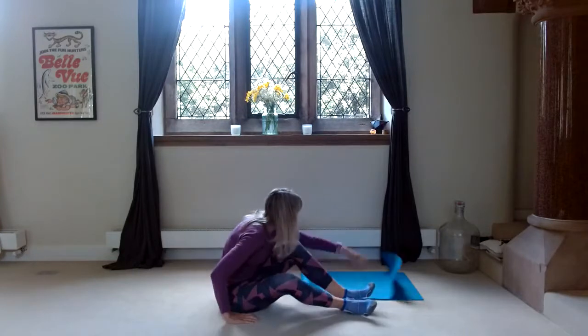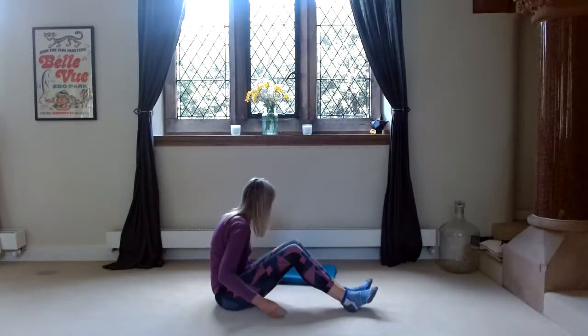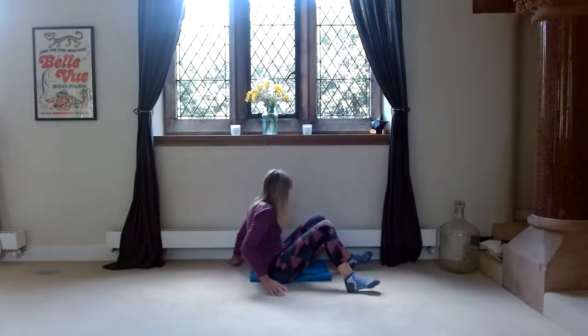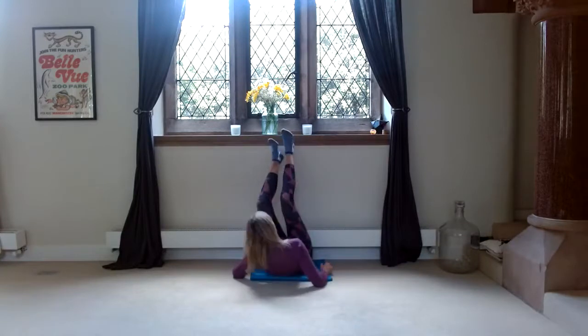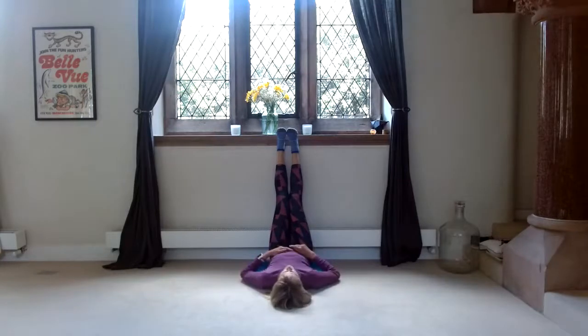So rolling my mat over, so I've got a bit of cushioning for the back, and I take my hips as close to the wall as I can, and then lie back a little bit and then stretch the legs up the wall. So I can do this for between 2 and about 15 minutes every day. So we've got about another 5 minutes.